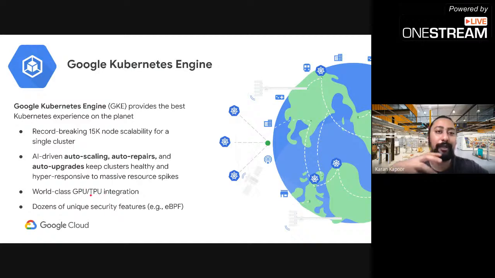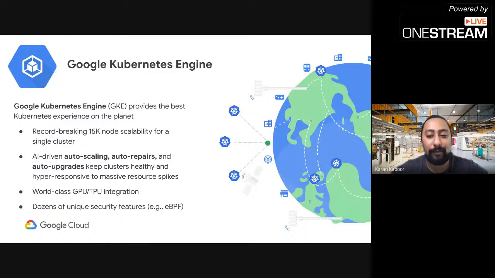If you want to run your machine learning algorithms in a distributed manner on, say, a Kubernetes cluster, you can have Kubernetes nodes which are GPU powered or tensor processing unit powered, which can essentially allow you to run machine learning in a distributed manner on Kubernetes. And then obviously there are a bunch of different security features. By the way, there is a particular link available online as well, which will show you that there are 76 different configuration options available with Google Kubernetes Engine, almost twice the number of configurations available with the next best managed Kubernetes cloud provider, right?